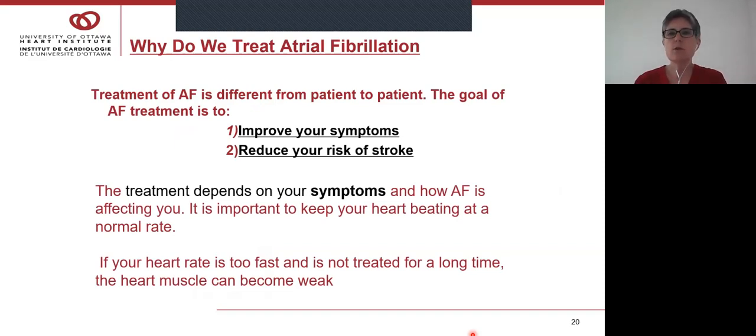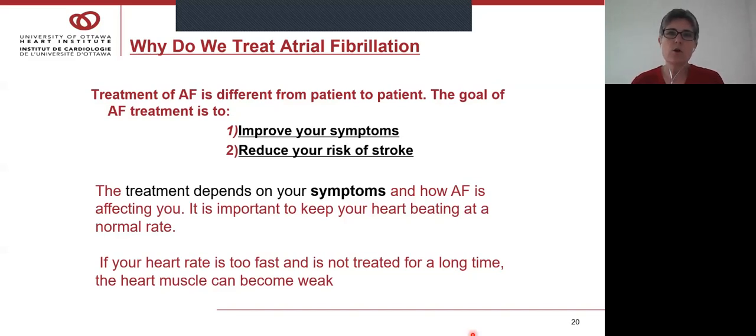It is important when you have atrial fibrillation, or if you're in atrial fibrillation all the time, that the heartbeat does not become too fast. When we talk about the heart rate, we're talking about how fast the ventricles are going. We know when you have atrial fibrillation, the atria are quivering and the rate is very fast, 400 to 600 beats a minute. So we're talking about controlling the rate of the ventricles.